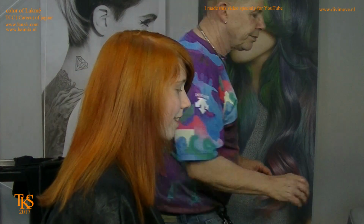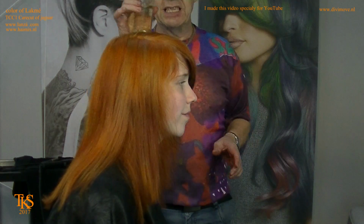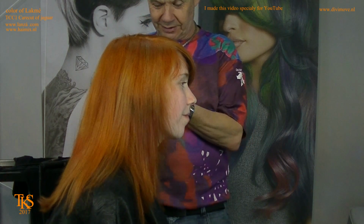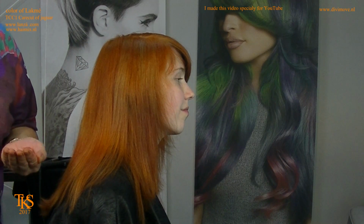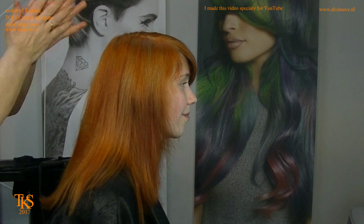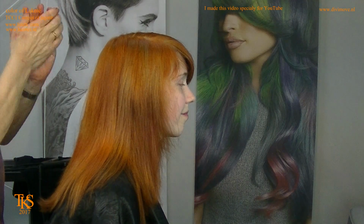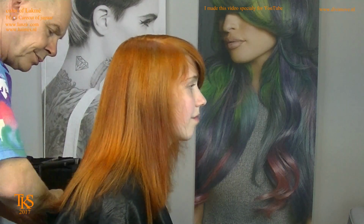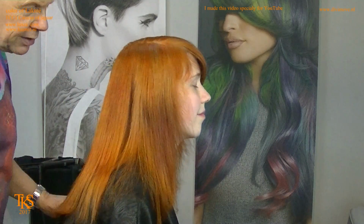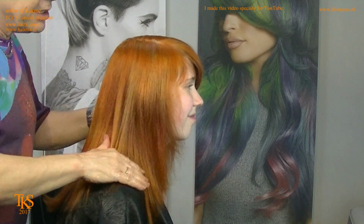So what I use now is my golden oil of Lanza. And this one, I just love it. Start with one pump, not more than that. Apply it all over my hands, so it's not too much that I have on my hands. It smells like always ultra delicious.